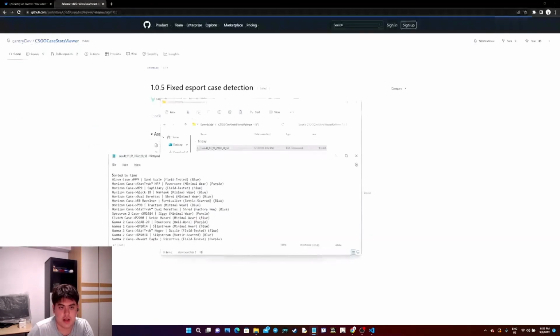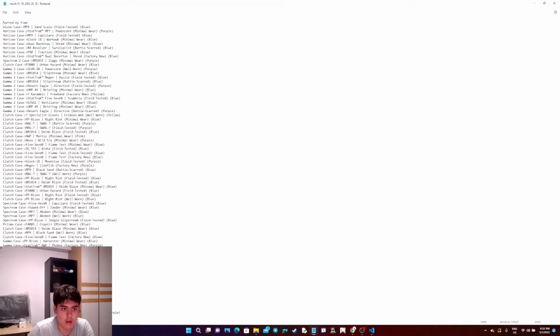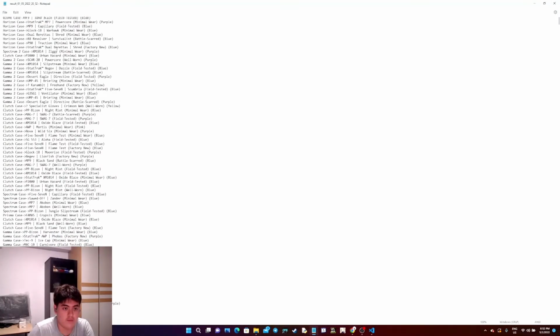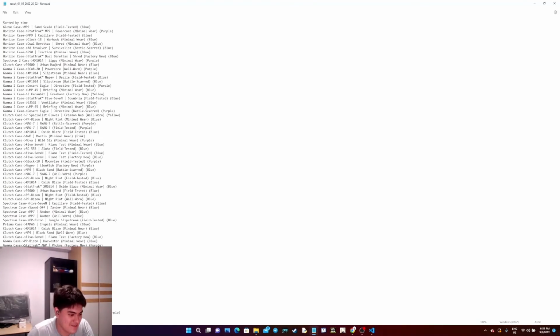So it sorts itself by time. Okay. Now, this is the first case I ever opened. If you look at this, I'm actually one of the luckiest players in CSGO because 1, 2, 3, 4. Okay, so it actually doesn't put numbers, but you can look from the bottom left, line 1, colon 1. So just look at the line. Each subsequent line is a case that you open. So yeah, my first knife was opened in less than 20 cases.